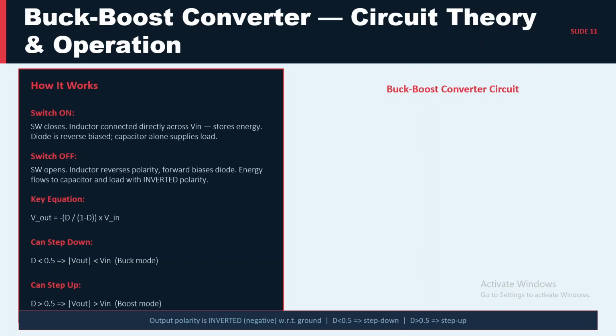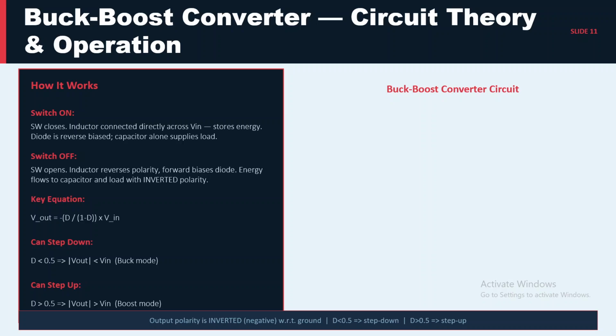This stores the energy. The inductor stores energy when the switch is closed. After that, the diode is reverse biased. If the diode is reverse biased, the capacitor alone supplies the load. When the switch is on, the load will be supplied by the capacitor. The inductor will charge and store the energy.